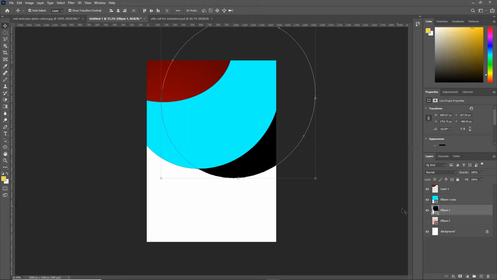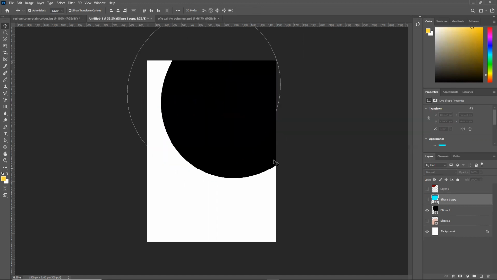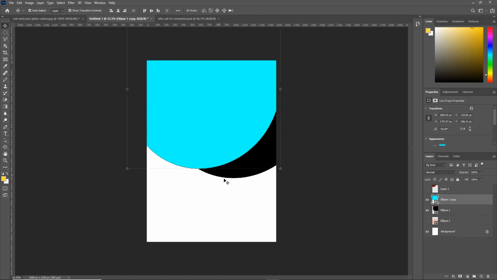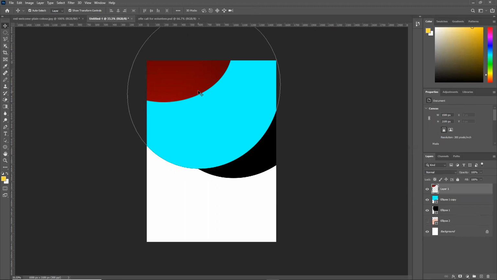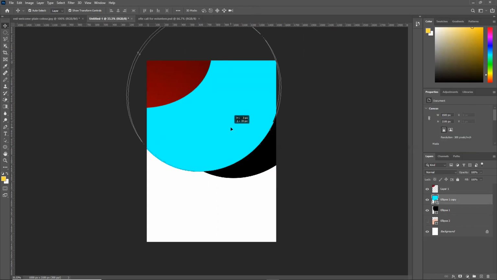Now you can see that the black is a whole big circle, but I just wanted this simple arc, and I need to create that big circle for it. So this is how we create arcs and intersections with Photoshop that we can use for our beautiful designs and other things. So with this, you can create your beautiful project out of it.